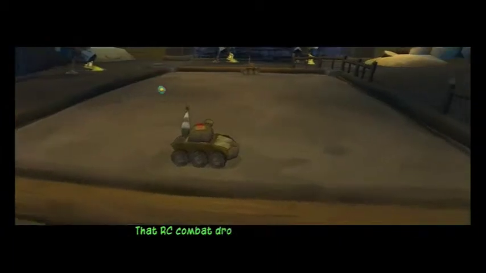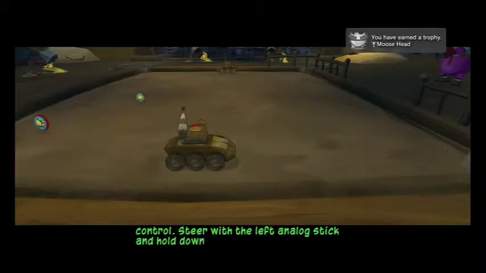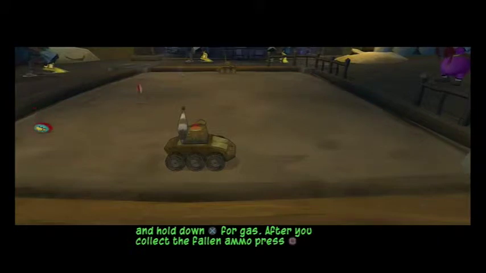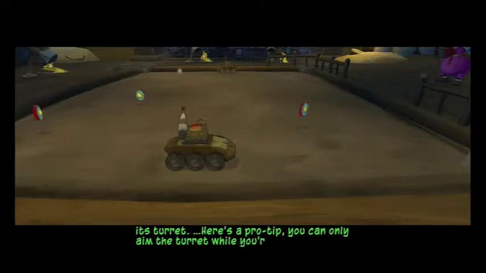That RC combat drone takes some skill to control. Steer with the left analog stick and hold down the X button for gas. After you collect the fallen ammo, press the square button to fire its turret. Here's a pro tip. You can only aim the turret while you're stopped.